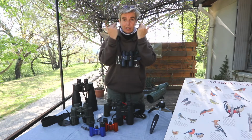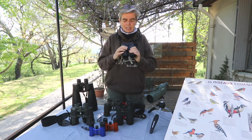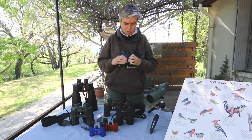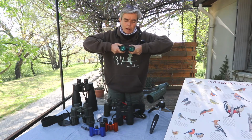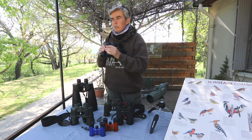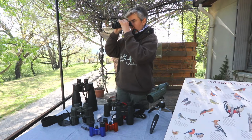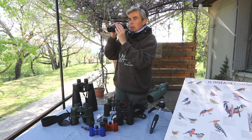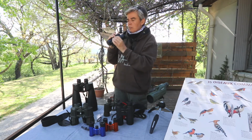So my eyes are very wide apart, so the binoculars I get are always like this, because here there is some movement possible, so I can move them and bring them together, wider or closer. And so that's the first thing you do. You stick them in front of your head. Often people have the binoculars somewhere in front of their eyes. I stick them to my head, just above my eyebrows, but everyone has their preferred spot.